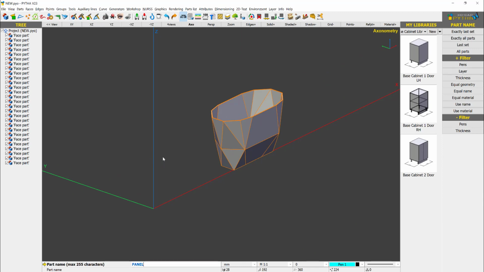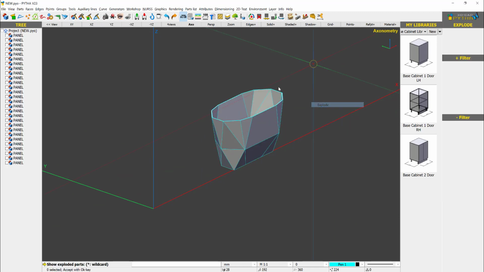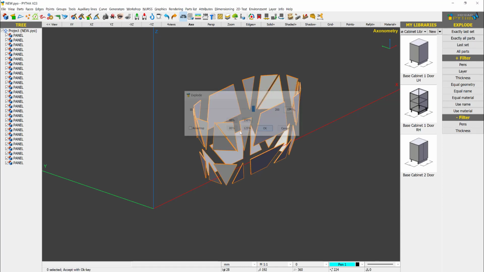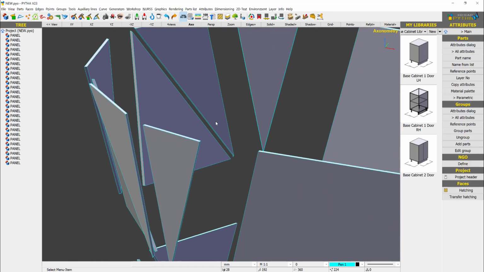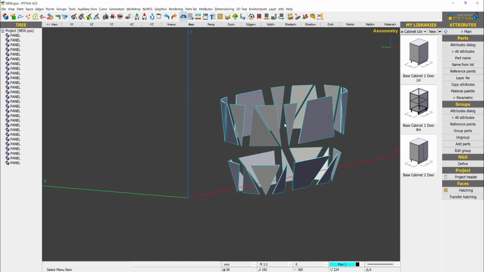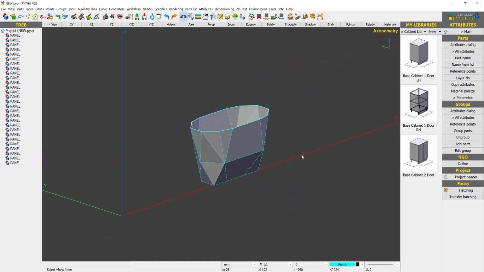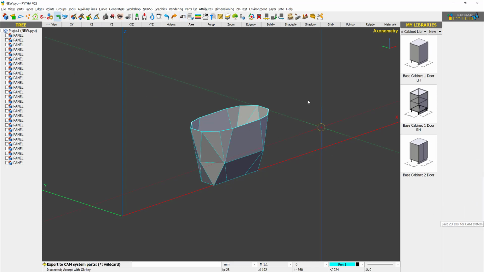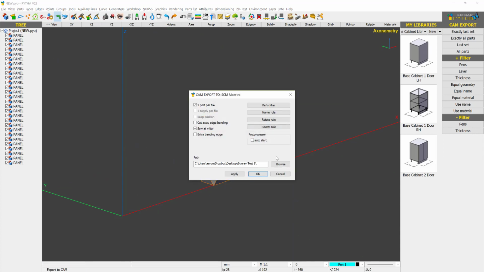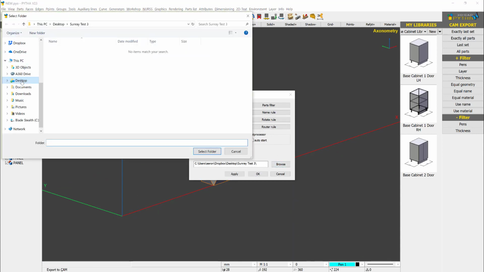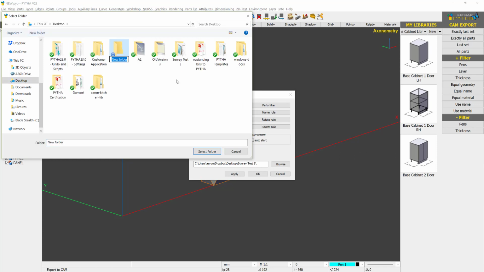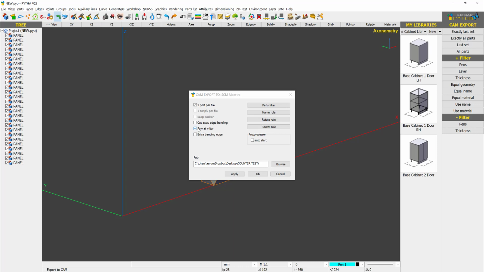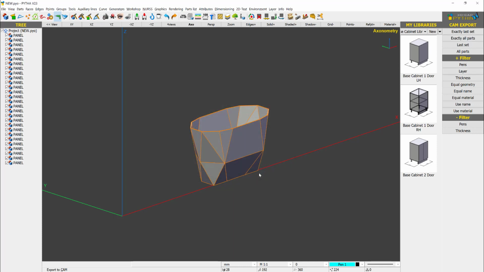Then I'm going to quickly give every panel a name. I'm just going to call it panel. Now when I explode my model, you're going to see that the individual angles have been calculated and the panels are split up into models. But the key thing is that immediately we are able to go into our workshop and export this into SCM Maestro. I'm able to go here and say that this is a counter test, and we say that there's always a saw and a miter, and we just press OK.